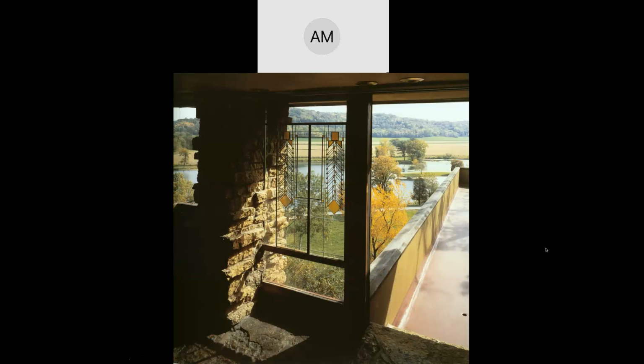This arc glass window, and again, this is bringing the glass right up to the stone. There is a little frame set in there, but in some areas you don't really see the frame. So it's sort of interesting. He didn't want to obscure the difference between interior and exterior if he could help it. And this is a really interesting modern idea, which you can do with more modern materials. The main post office in Chicago is a Mies van der Rohe design. And the granite floor of the interior of the post office extends out and becomes the sidewalk outside the building. And it really looks just like the building was set down on the plaza. Interesting idea.